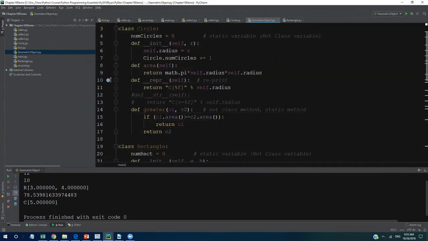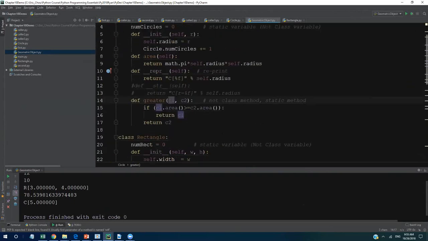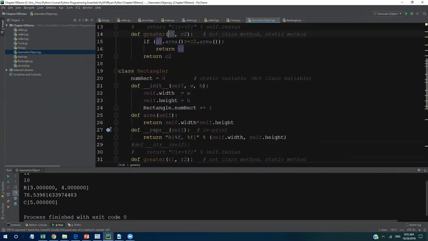Why? Because here I didn't say it's a circle or not circle, just the name is circle. As long as the function is the same, as long as the rectangle has a function, it actually is okay to call it. And this kind of feature in Python has a special name. It's called duck function.